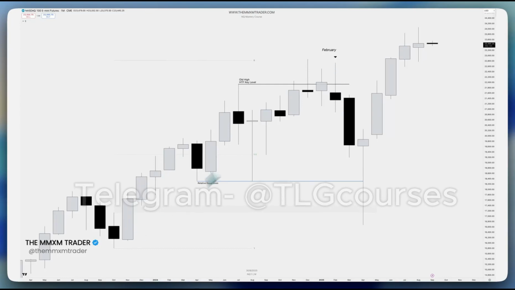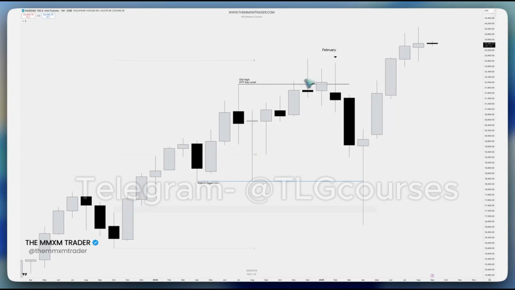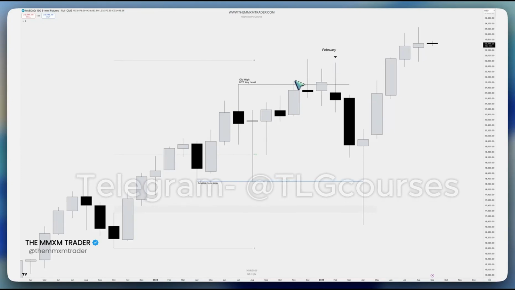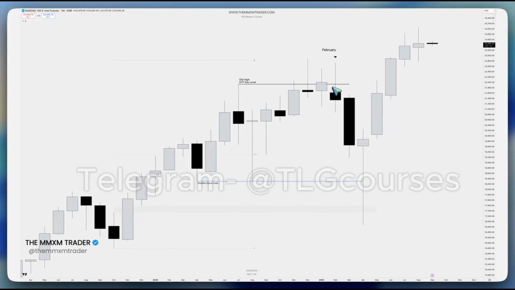Why? We're in a premium. We have gone above an old high. There's relative equal lows below us. There's the fair value gap, and then we get SMT at the highs. We then get candle closure within this one candle, right? And we keep closing within it here as we reach February. So when we're blending them all together, then the seasonal tendency becomes impactful and the move is usually larger.